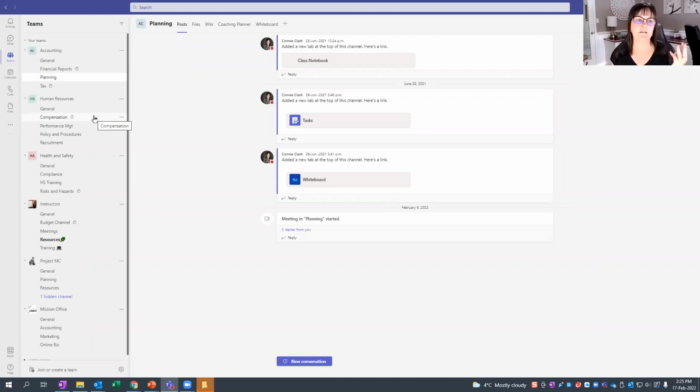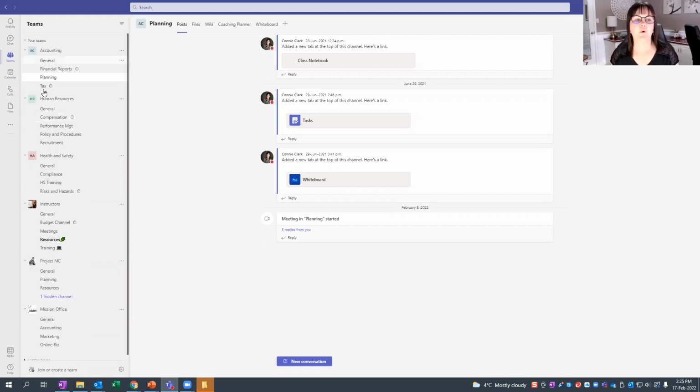And maybe there's another 3 of us that need to look at the financial report. So I can lock it, and I can invite in whoever I want after I've locked it. But overarching, I only have the 5 people to deal with. Even though there's 25 of us in the company, I only ever deal with 5 in accounting. And I can add members, of course, at any time, but that's kind of the gist of it.